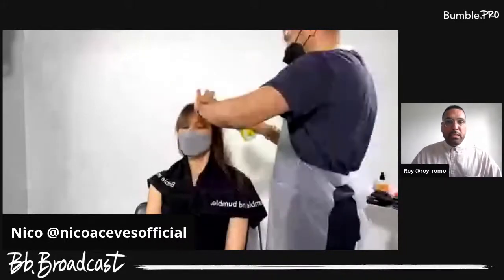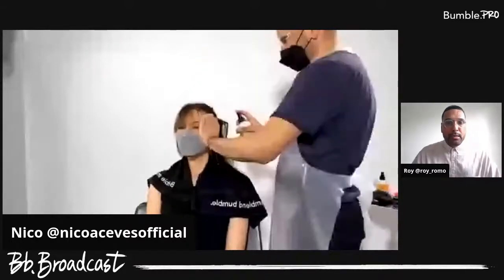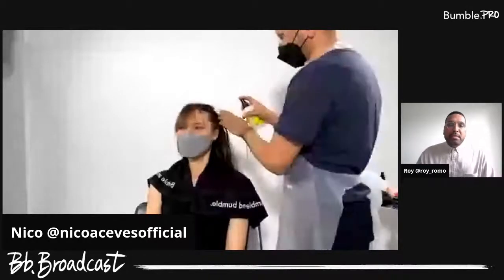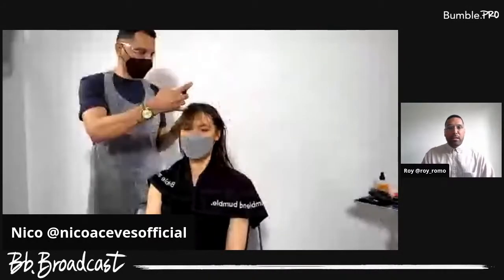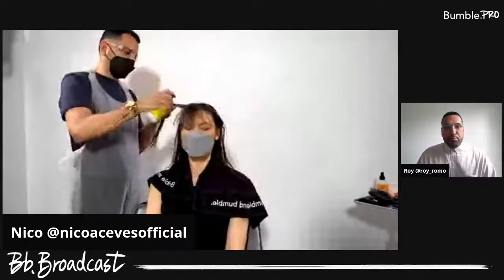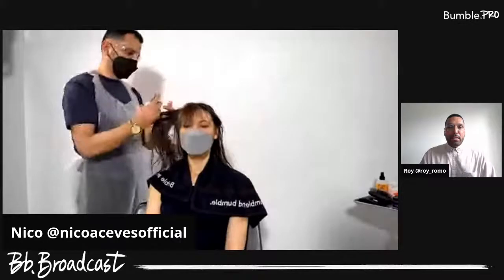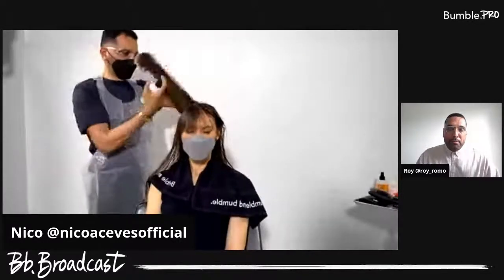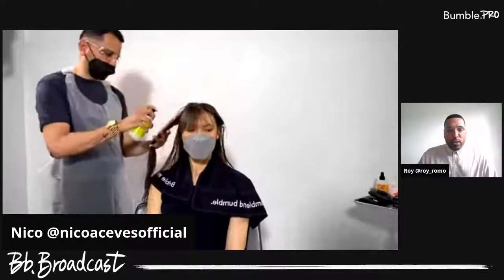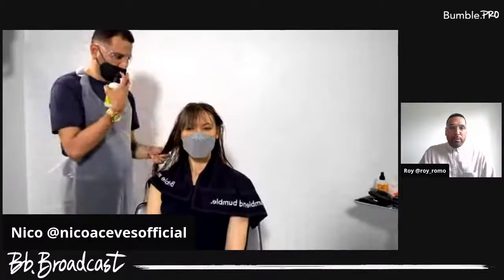All right, so it looks like Nico is moving on. He is priming the hair with prep. So just to bring some added moisture, starting to get some product through there, a lightweight product, doesn't build up, helps with the glide of the razor, and keeps moisture, and it won't dry out like water will right away.